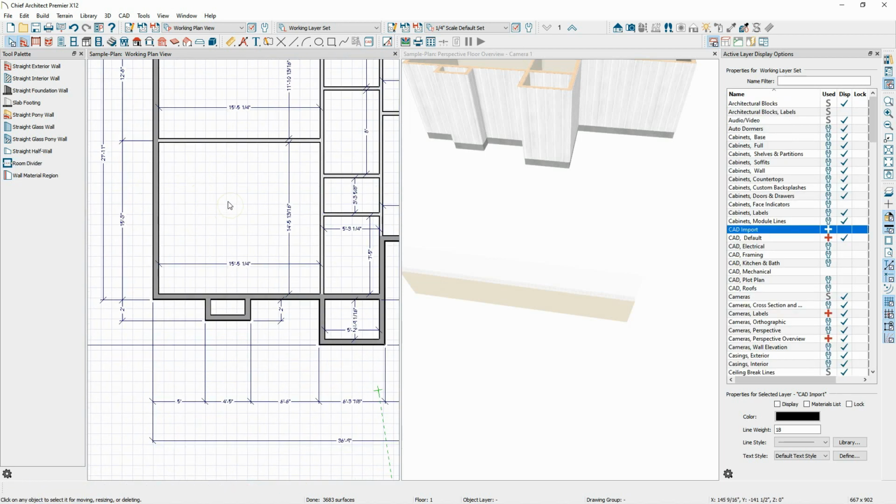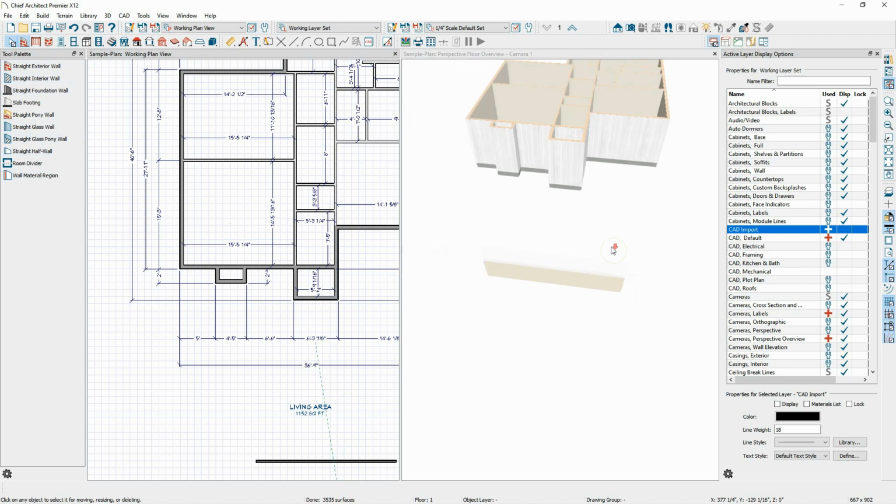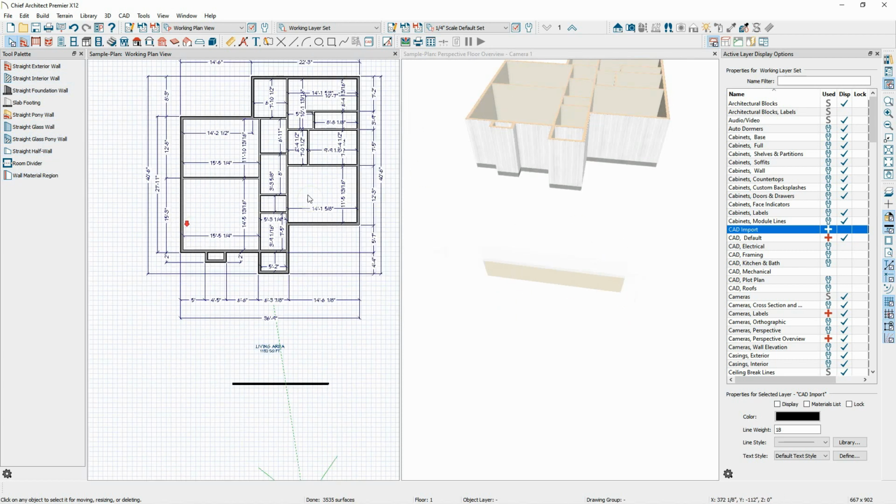So that's if you need to divide the room up into regions or spaces. Sometimes that's handy in an open concept plan where you want to divide off a space for a dining area or something like that and actually have it named as a space so you can calculate your square footage and stuff like that. These are your wall options here, and various walls that you can use. So I just wanted to show you that you have different options here, even though I'm not using all of those options in this project.